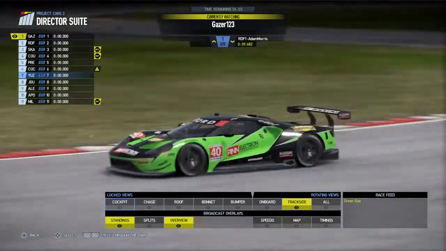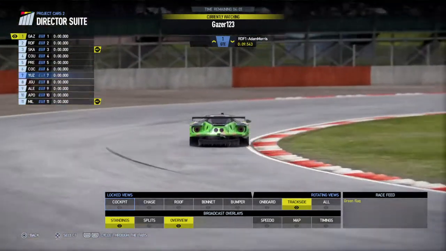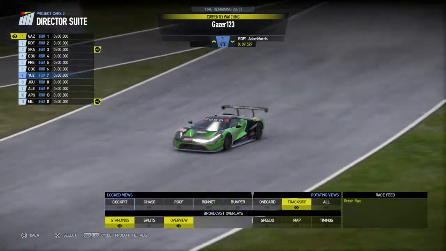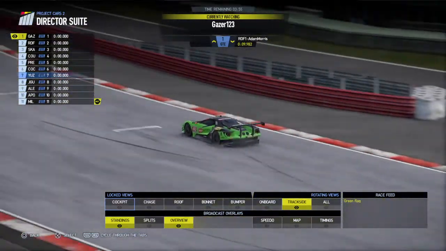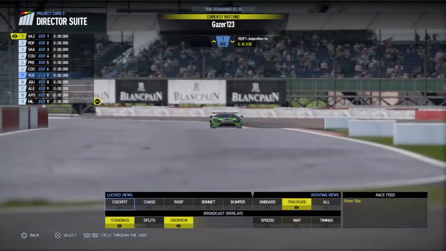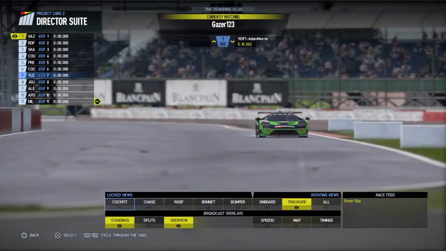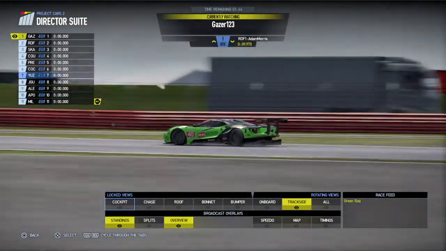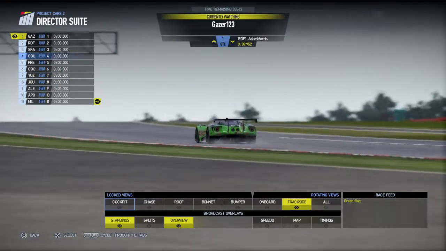So, Silverstone, a much loved track. Seeing a lot of drivers. It is 5.8 kilometers with 18 turns, and not that much altitude change. It's pretty much flat, unlike Bathurst last week.